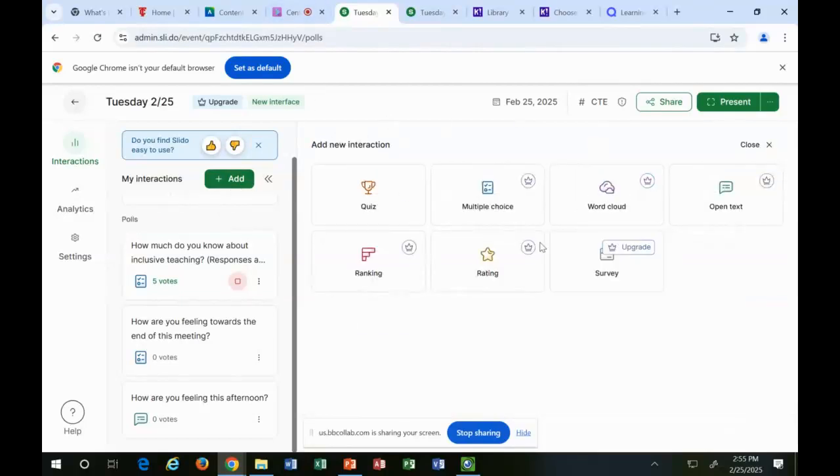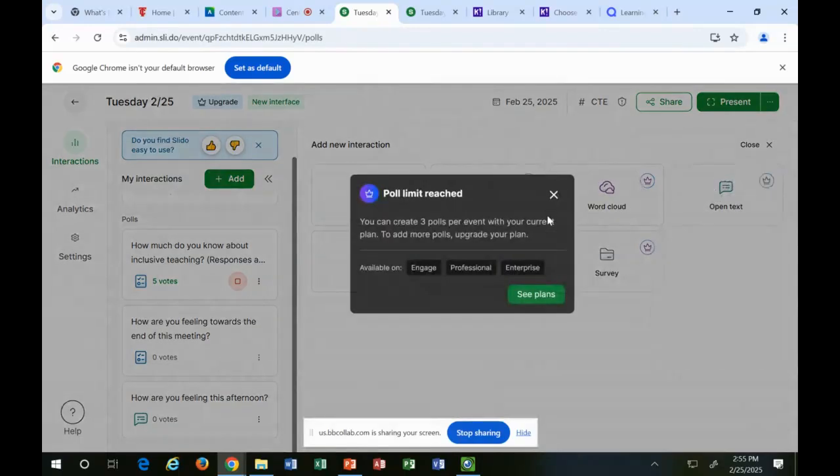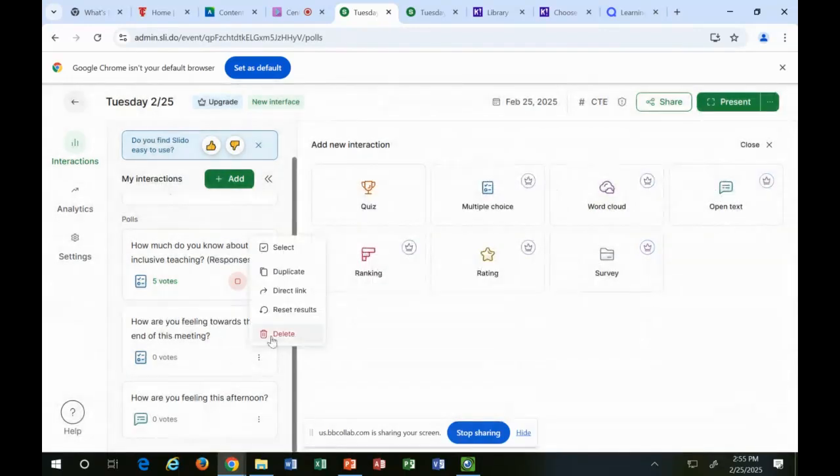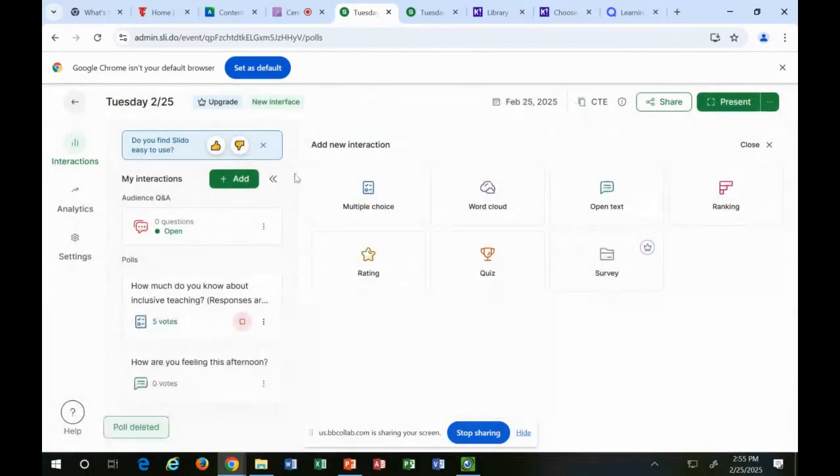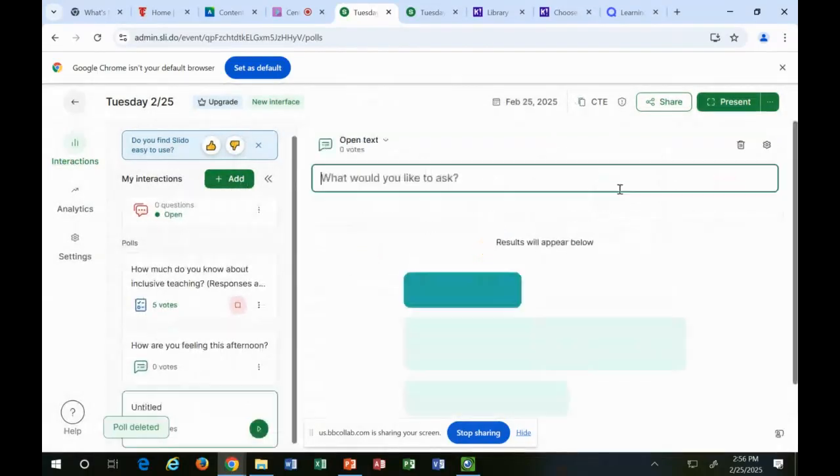So I can add whatever I want. I'm going to add an open text response. What would you use in order to learn and use students' names better?